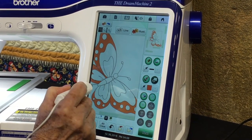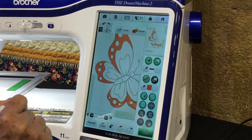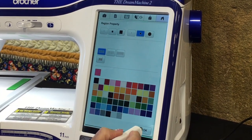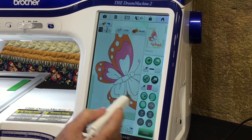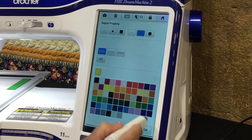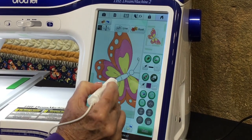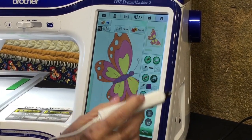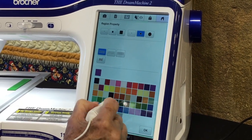That is so cool. Oops. Back up. There. The next color is going to be sort of a rose color. Oops, I did it again. And then a yellow, and I will make his body purple. Oh, I need to color in his pretty little circles.